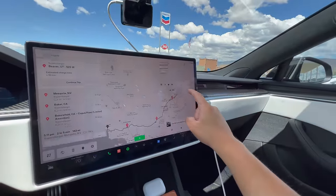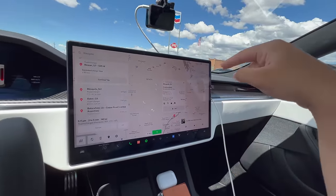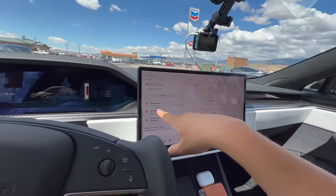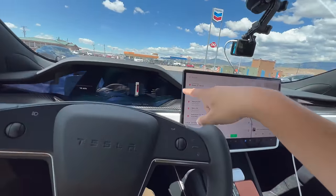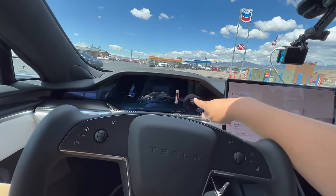So it wants to go to Mesquite, which is a version 3 charger. I'm all in for that. Minus 18%, I'm game. We'll charge up just enough to make it to Mesquite. I think I need to get myself some wet rags.